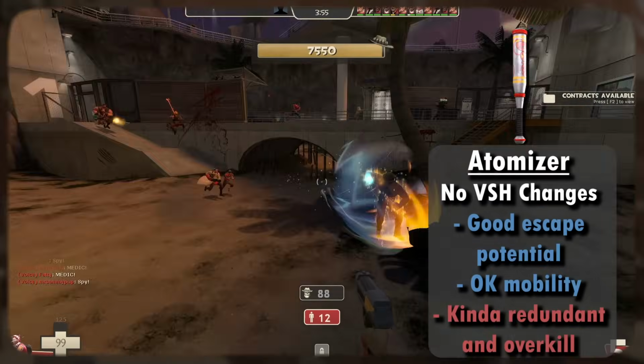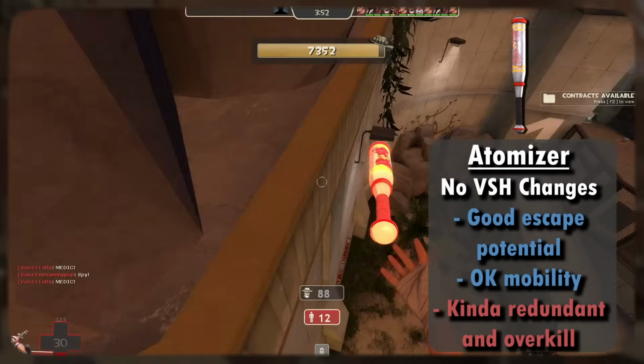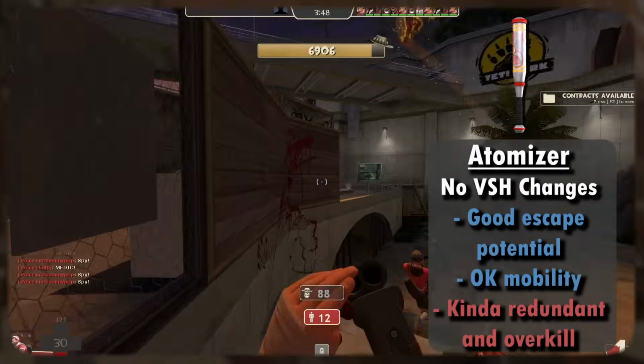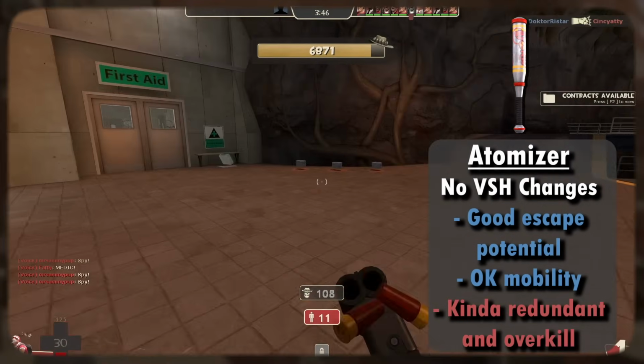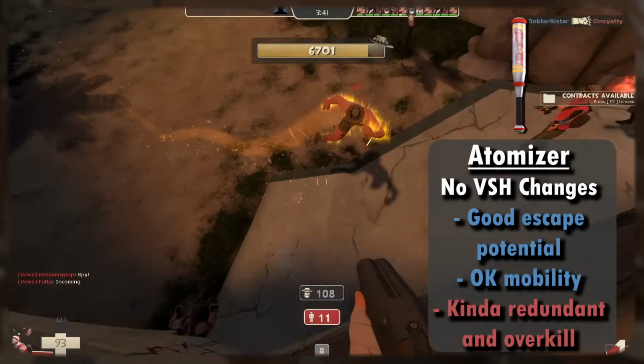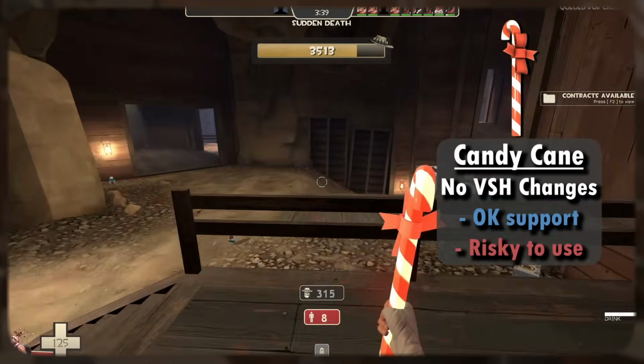The Atomizer is a decent escape utility tool for escaping Hale. I already mentioned the massive amount of movement you get from wall climbing, a double jump, and then a triple jump on top of that. It's ideal for juking Hale, but you won't really see too much practical use out of it compared to some other options.